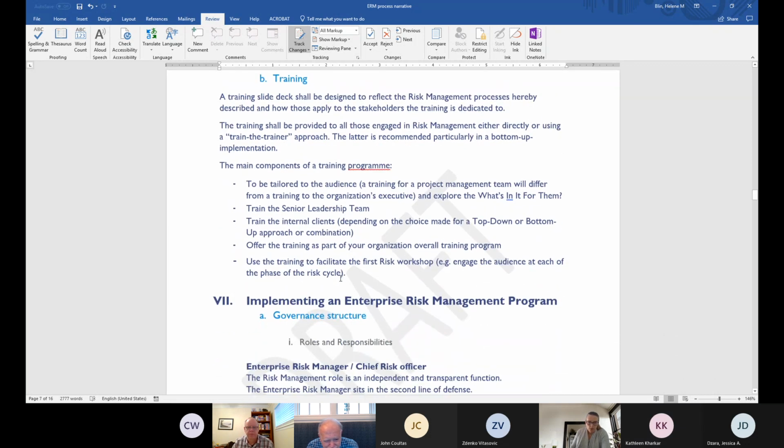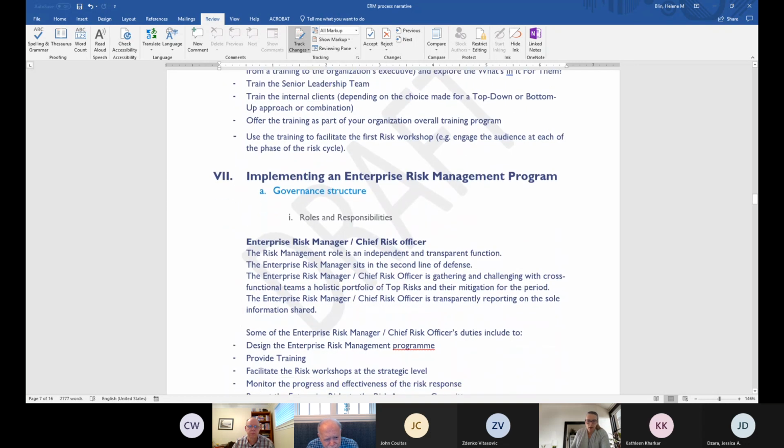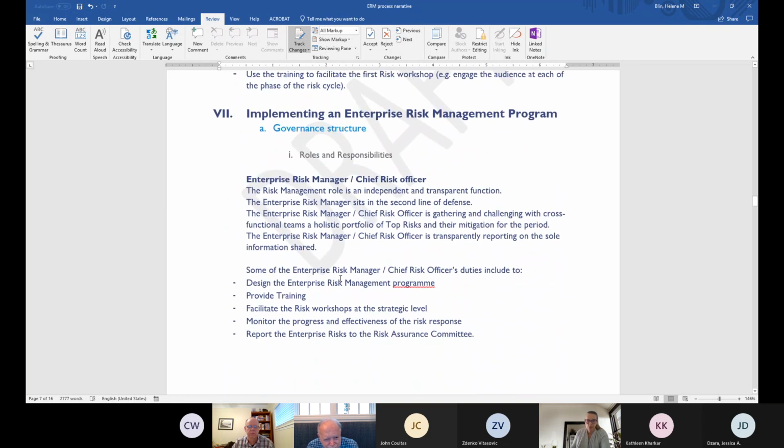Okay. So now in terms of the risk management program, the governance structure. I think it's very important from the start of the program to lay down clear roles and responsibilities. Who is doing what? A RACI matrix, if you will. And to be crystal clear on where the ownership and the responsibilities lie.